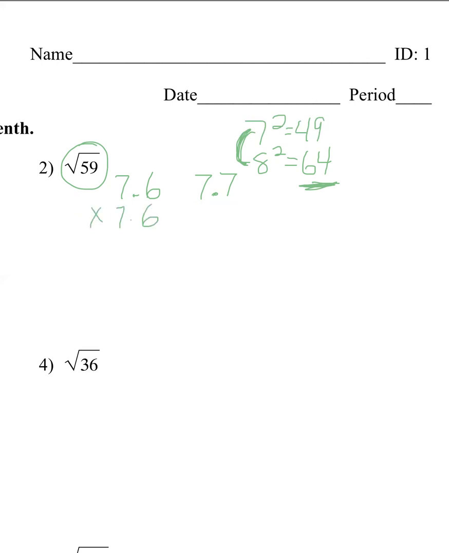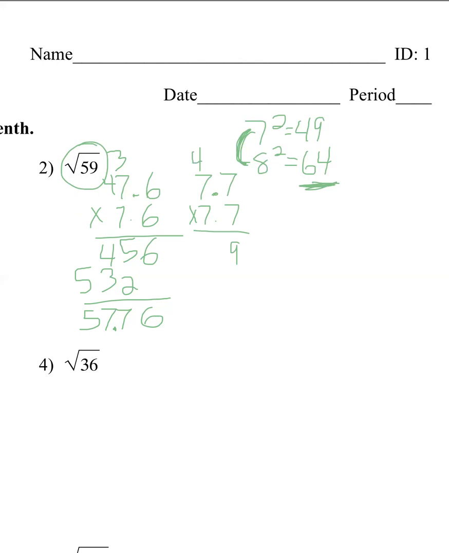We're going to multiply out the 7.6 and see what we get. 6 carry the 3, that's 42, 45. And then here I'm going to get a 2, carry the 4, 49, and 4 is 53. Add these together, I get 5776. I've got 2 decimal places, so there we go. Now let's do out 7.7. 9 carry the 4, 49 and 4 was 53. 9 carry the 4, 53 again. Add these. We got a 9, we got a 12, so that's a 9 and that's a 5. 2 decimal places again.